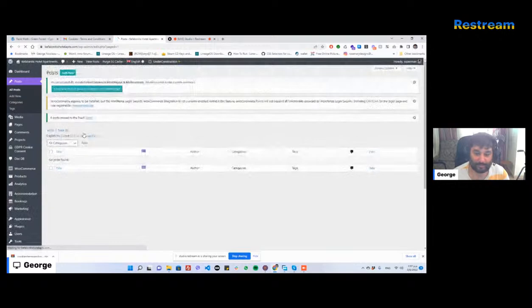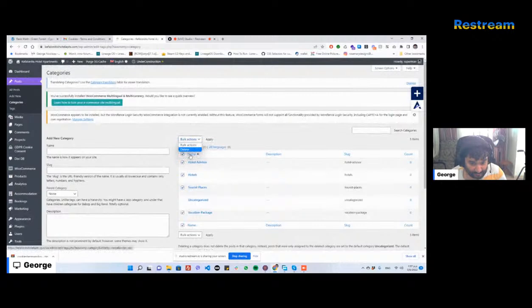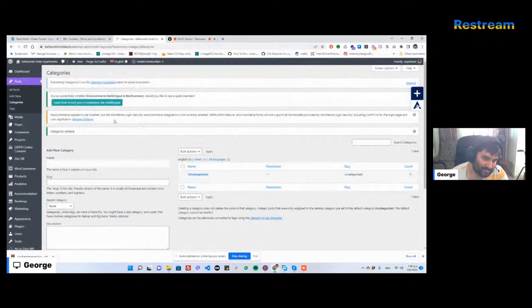I'm not going to show this client how to translate because he already does it already. He knows how to work through this. The next thing I need to show him is how to do categories in case he needs to add categories to his post. I'm just going to delete the current ones first, just so that they don't exist. We'll have to translate these if we're going to translate the site at the end of the day, but for now I'm just going to remove the ones that exist because we don't want them. It's fine. So how do I add a post?